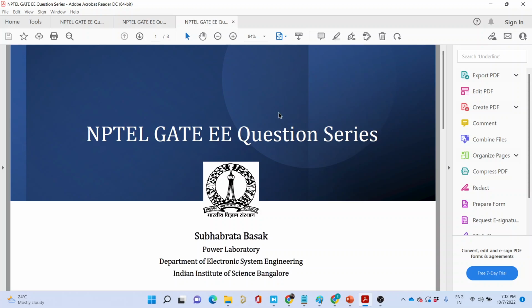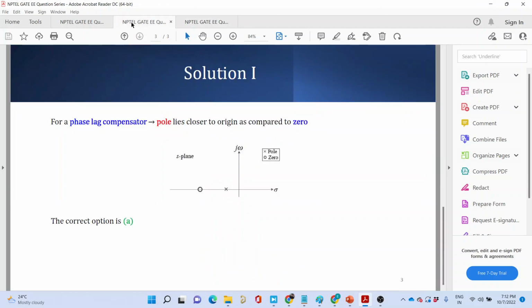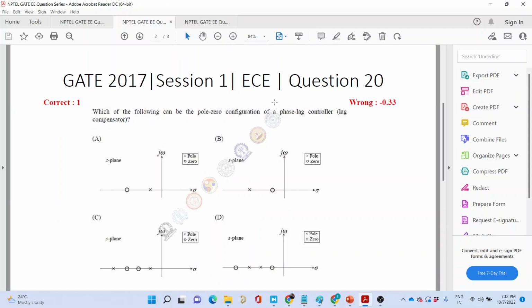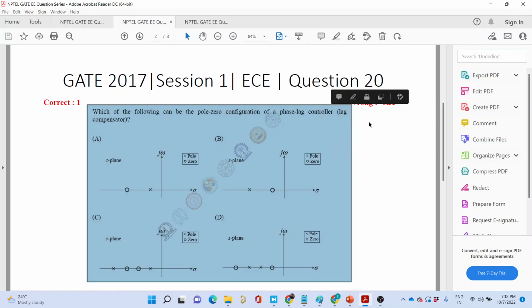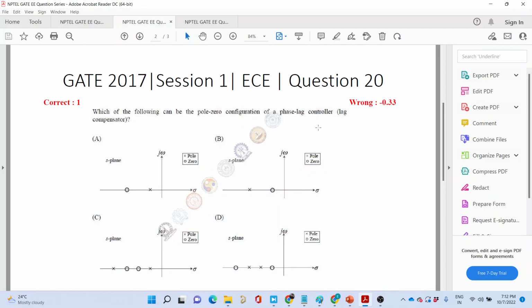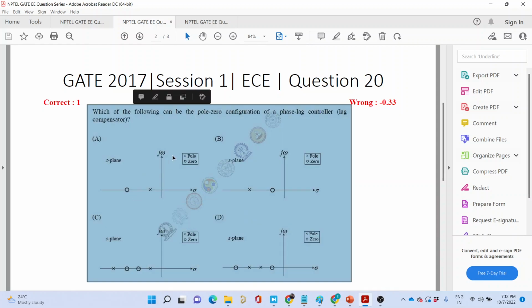What you said at first, just by looking at the graph, how did you say that? See, this is something that you should know. When I'm saying it is a lag compensator, what should the effect of the pole be? The pole is contributing to the lagging of the system, so its effect must be dominant as compared to the zero, right? When I'm saying it is a lag compensator.